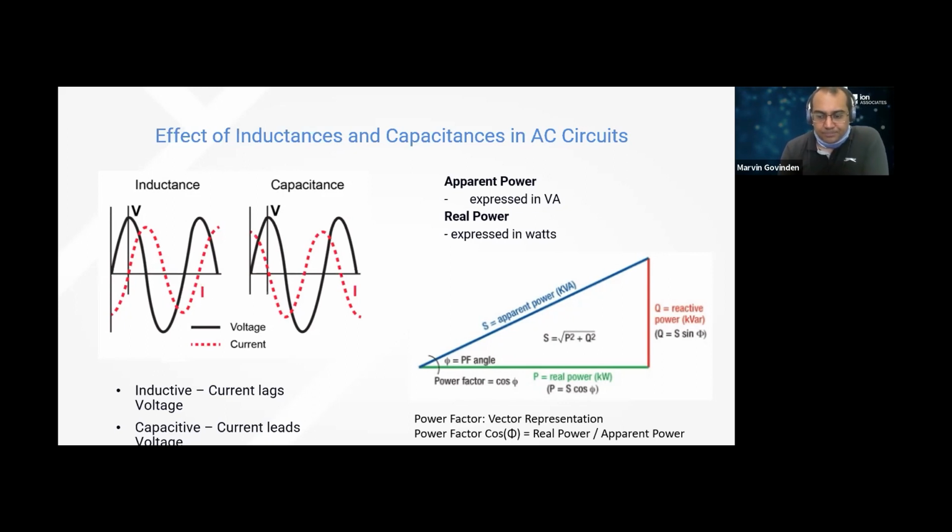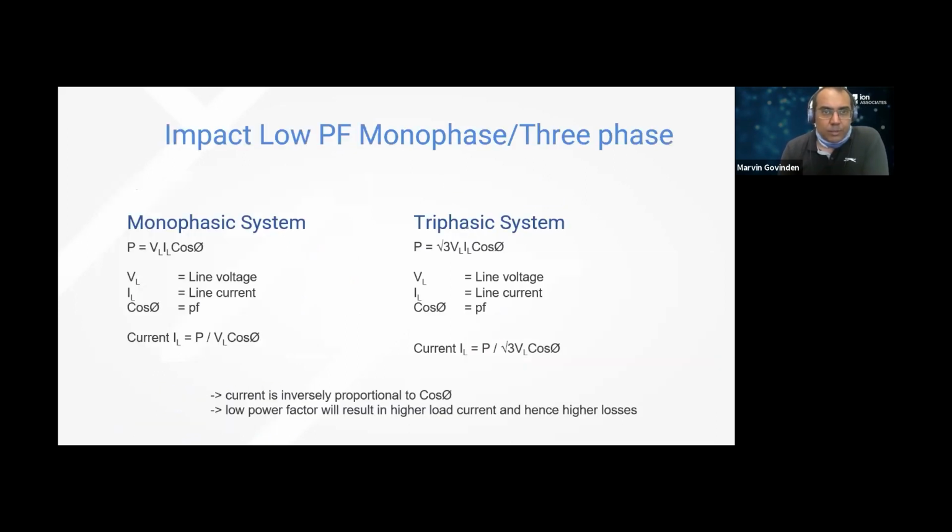Okay, so what happens with power factor? Well, a simple way of thinking of it is that a low power factor means our circuits are more inefficient. The current is inversely proportional to cos phi, that angle we talked about. A low power factor will result in a higher load current and higher losses. So we do try to keep that as high as possible. And depending on your application, there may be a requirement to be above a certain level. So depending on how your system is being measured and what you're using, it's something we sometimes have to look at.